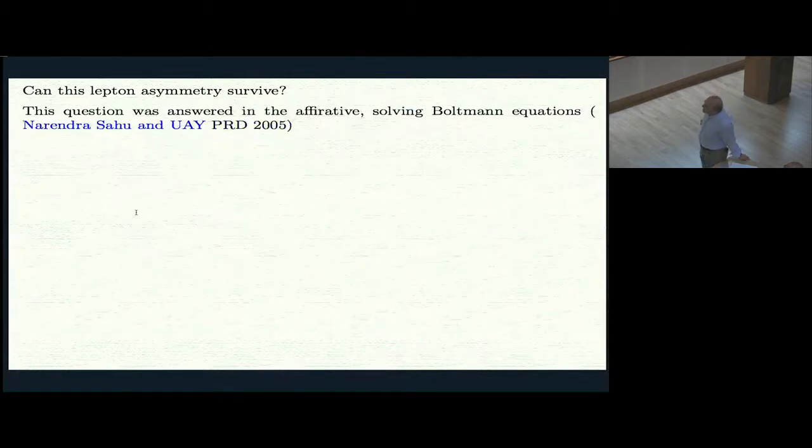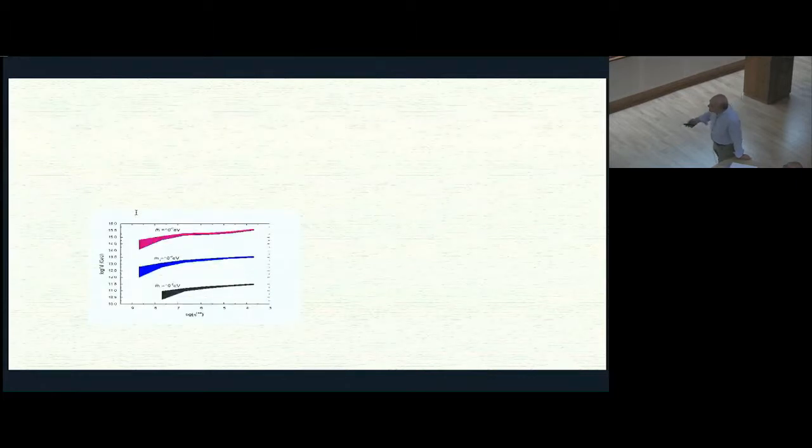And then the question was, if you produce the asymmetry at such a low scale, would it survive? Somehow this picture has become very small, but we find that there are large regions in parameter space where the asymmetry would survive and can be processed entirely by sphalerons to produce the required asymmetry.